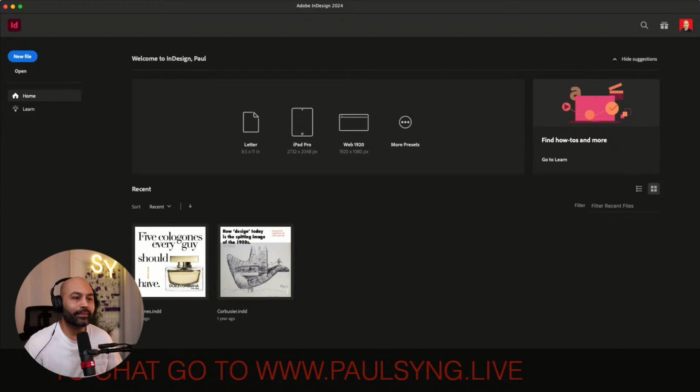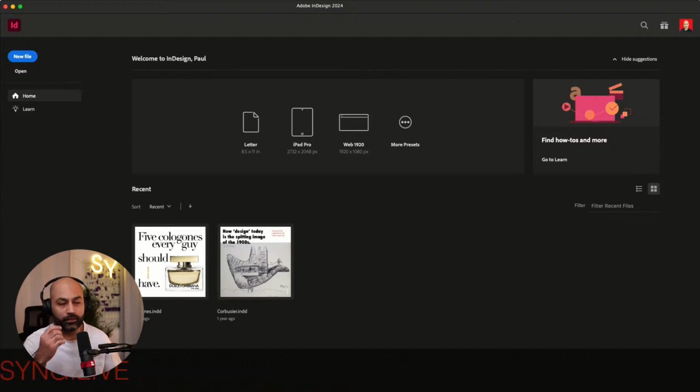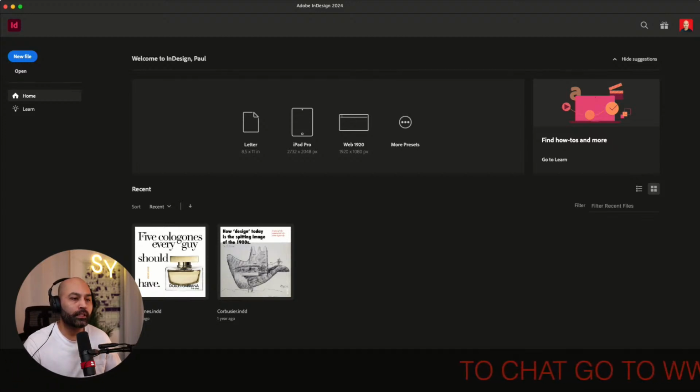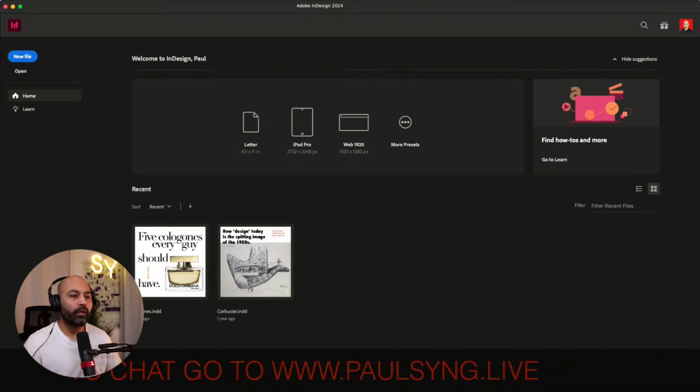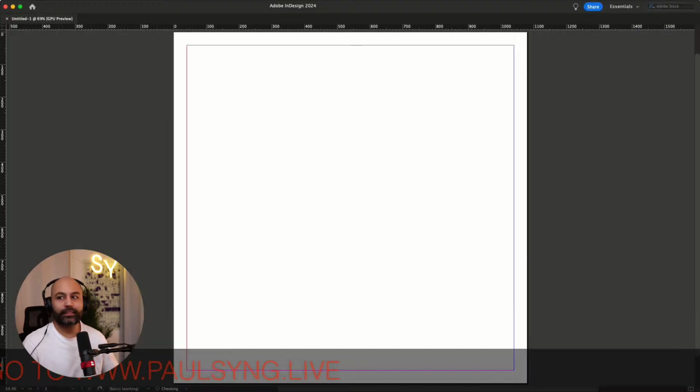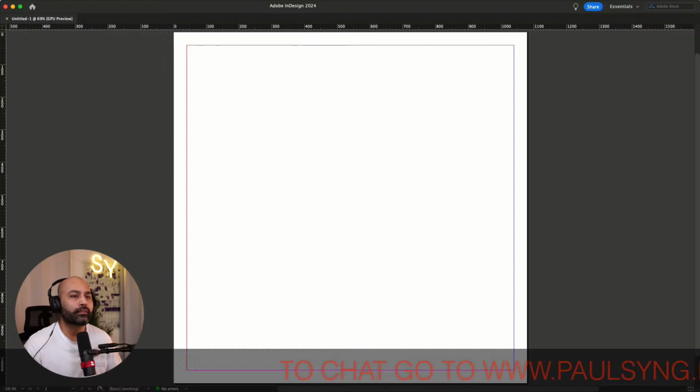Pages, I don't want facing pages, do I? Nope, don't want facing pages. And then the gutter space, I'll go with 40, just to keep it nice and simple and tight. Okay, so create that. Oh man, my entire layout has gone for a toss.